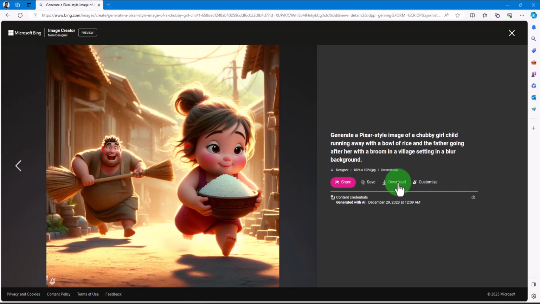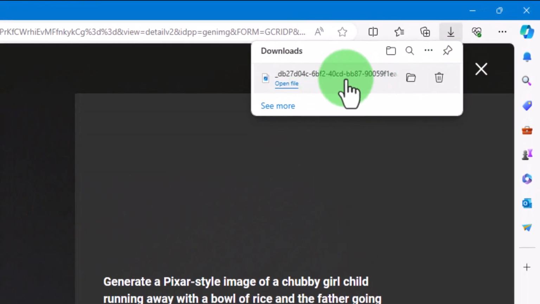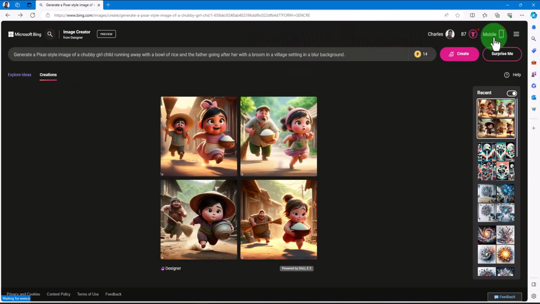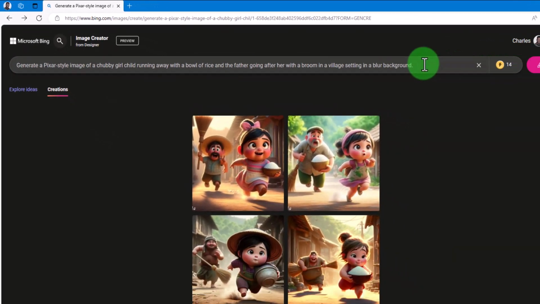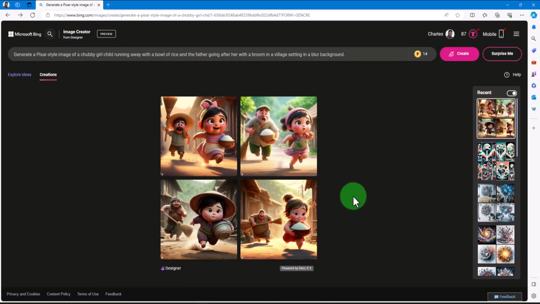Let me download this, and as you can see, it's downloaded here. But if you are not okay with what you've generated, you can just go back and edit your prompt, and then have a new one.